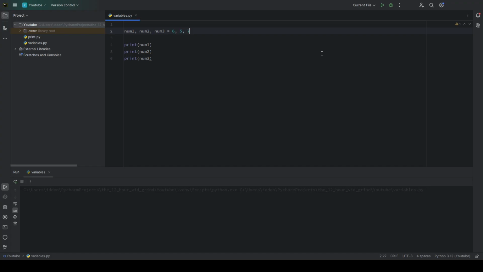Now, this feature isn't really going to be as useful because you can just write these down all in different lines, right? You can write down num1 is equal to 6, num2 is equal to 5, num3 is equal to 7. Okay, you could have just done this, honestly. It could be less cluttery if you want to, but I know some uses for this. It could be pretty helpful in some cases, but you're just not going to really use that as often.